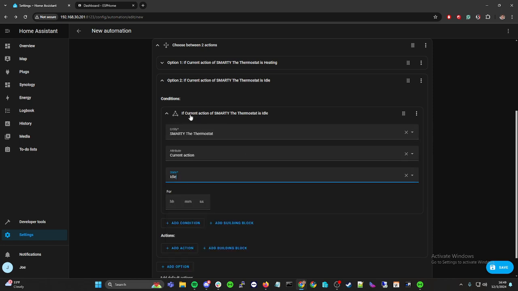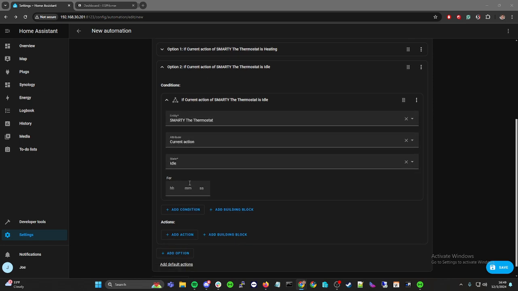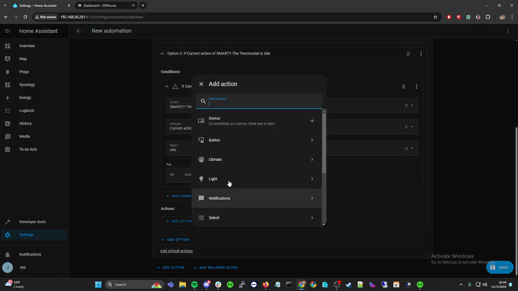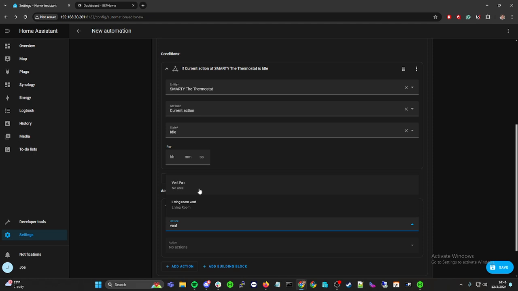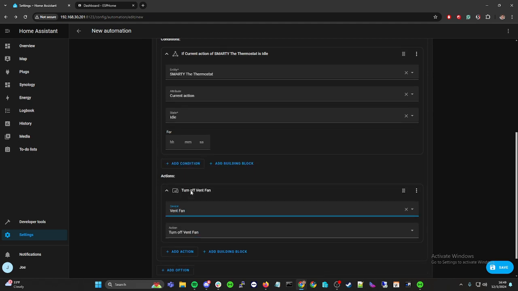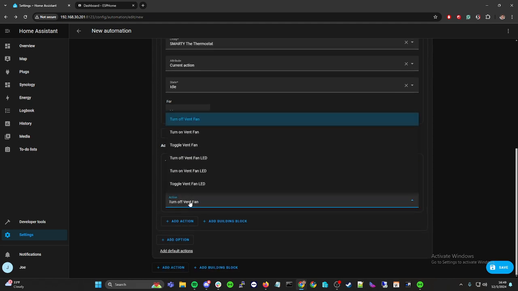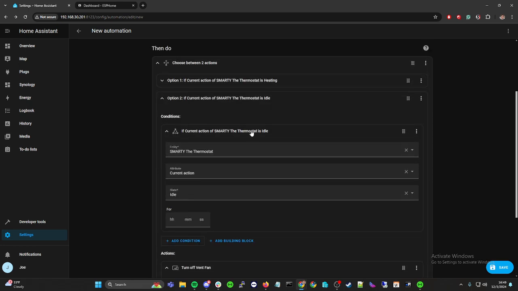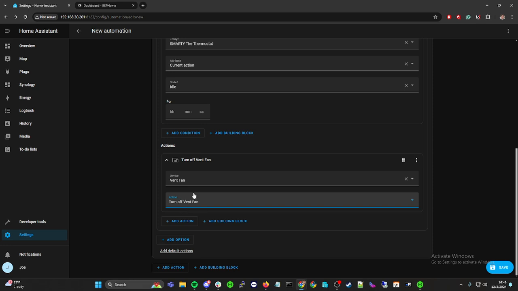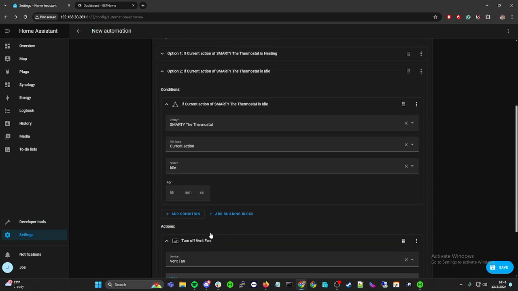So if the thermostat is in the idle position, now what we'll do is add action, device. I'll search up my smart plug, which is vent fan, and then the action will now be turn off vent fan. So in this situation, once this thermostat goes back to idle, it will turn off the vent fan, and that follows the fan cycle.